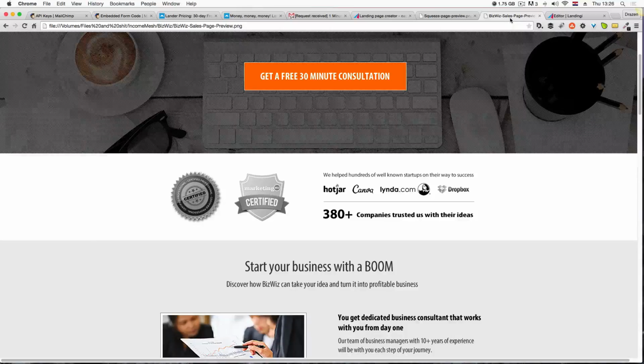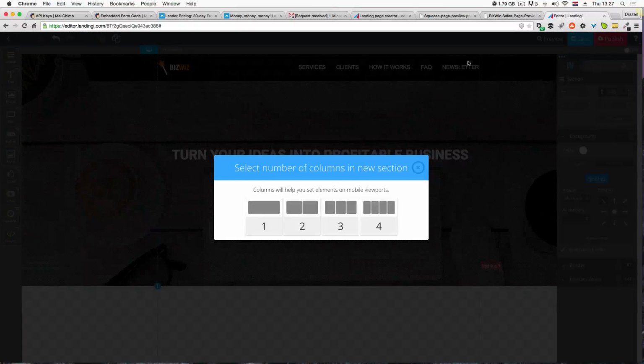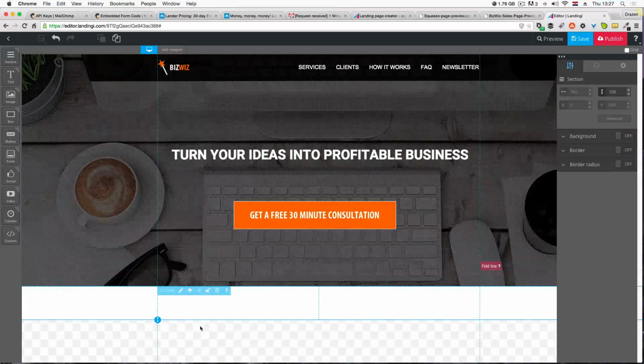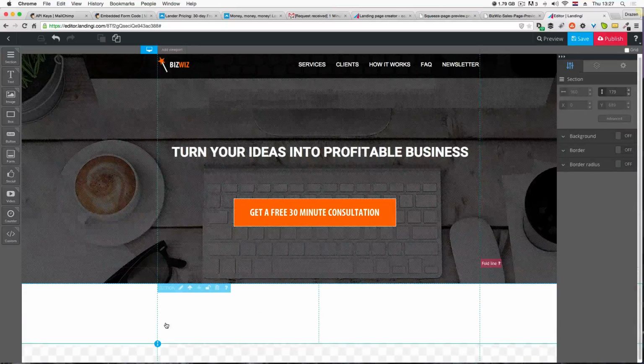So let's say we have 2 columns. In 1 column we will have these 2 badges, and in the second column we will have these logo types and some text. So let's choose 2 columns. And since Landingi is optimized for mobile devices, I guess that when viewing on mobile, the 1 column will go beneath the other one. So let's leave it like that, and we can also make it a bit bigger.